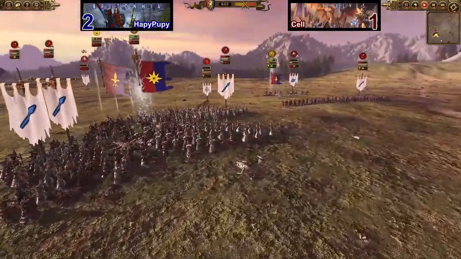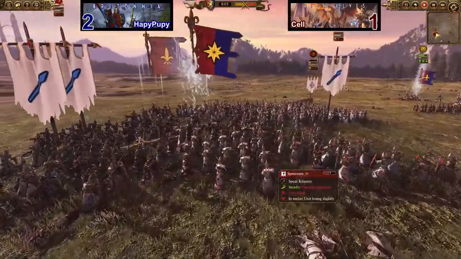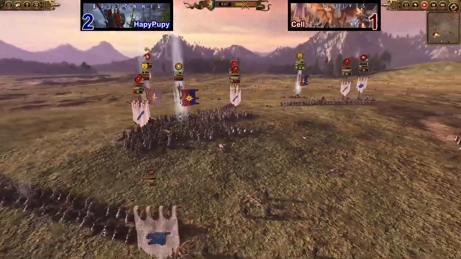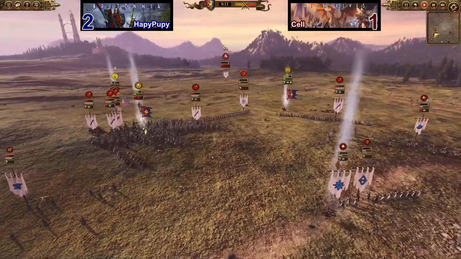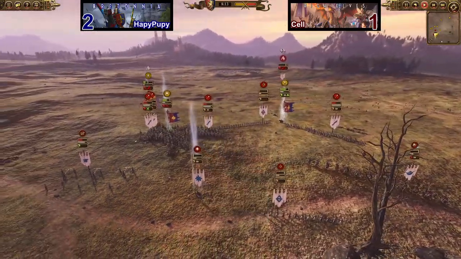The Fey Enchantress with that Mist of the Lady just continuing to do so much damage over time in these blob engagements. But the Paladin here starting to waver and rout. And without the Paladins, they won't be able to do it.